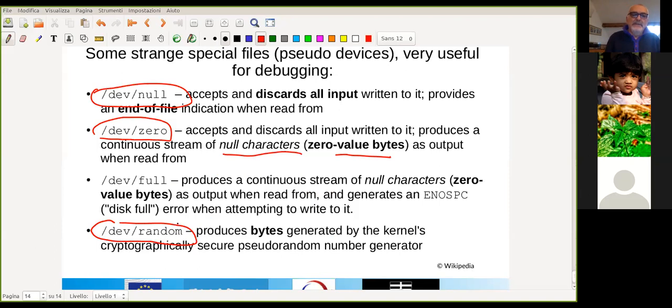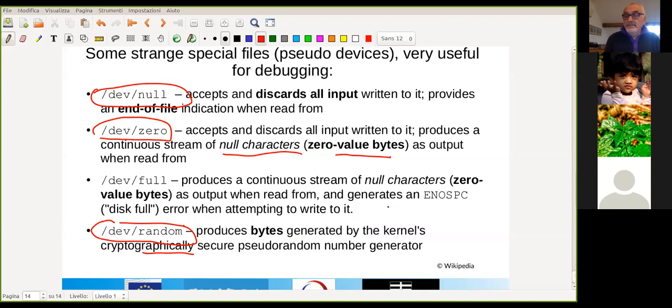Dev random is interesting because in many situations it produces bytes generated by the kernel, and it's the best possible algorithm for generating random numbers. They are used also in cryptography, so it has to do with the security and safety of the system.